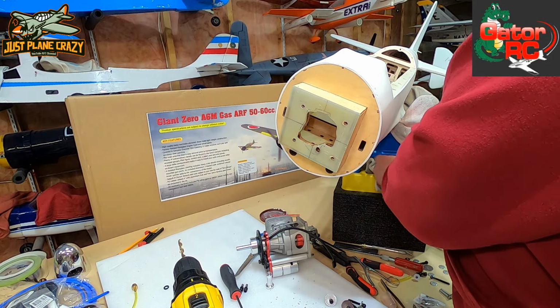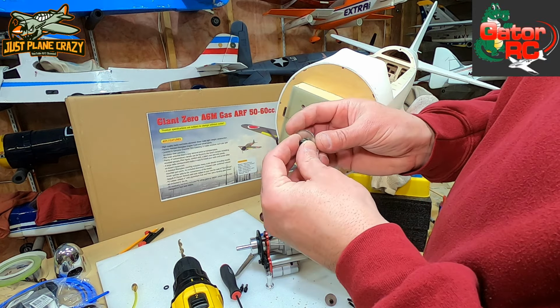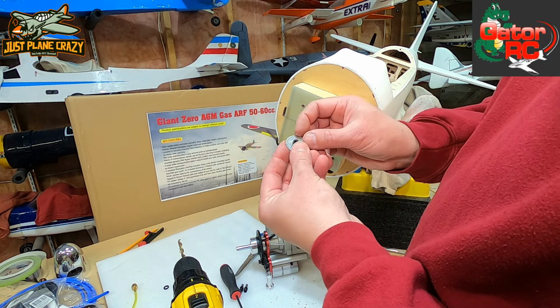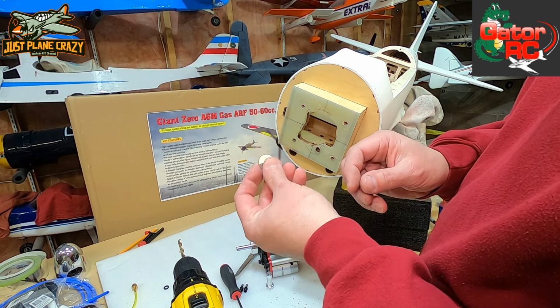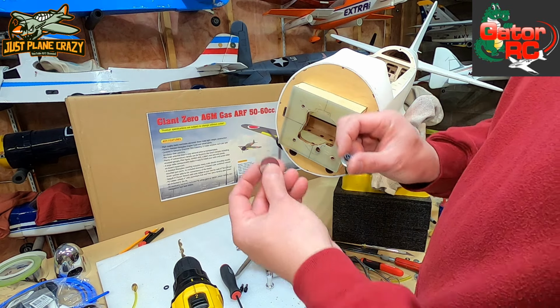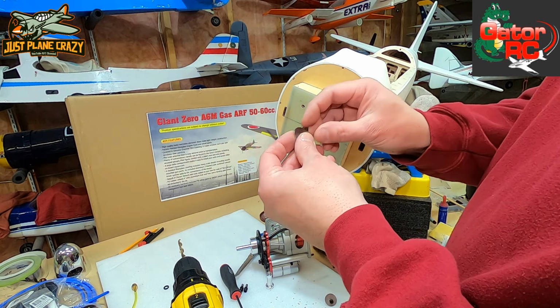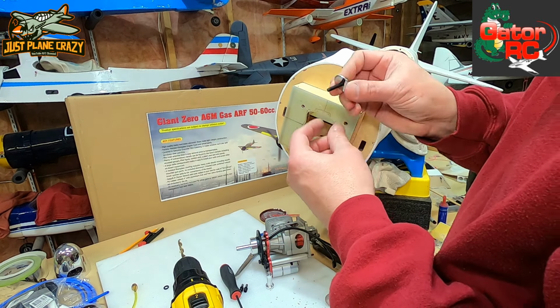Now we're going to go ahead and install the engine. We're going to get the longest bolts that we can get in there, and you're going to put the fattest washers you can possibly get on the back side of that firewall. So on one side, that's as big as I'm going to get, and the other side, now these are called fender washers. These are 10/32 bolts and 10/32 fender washers.